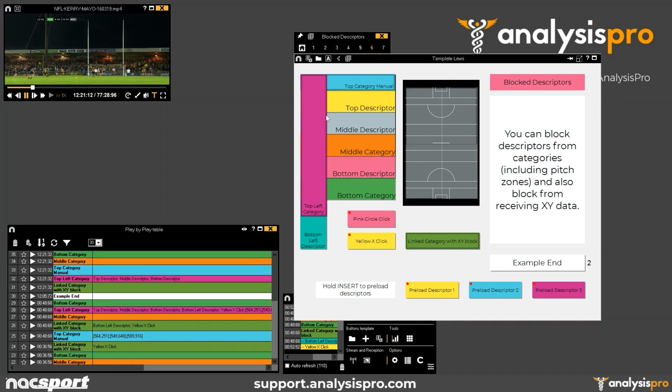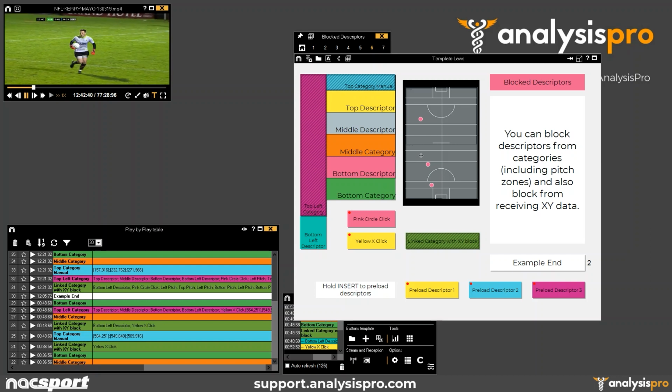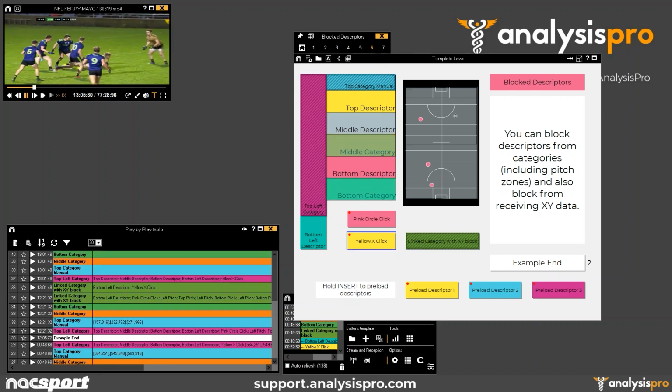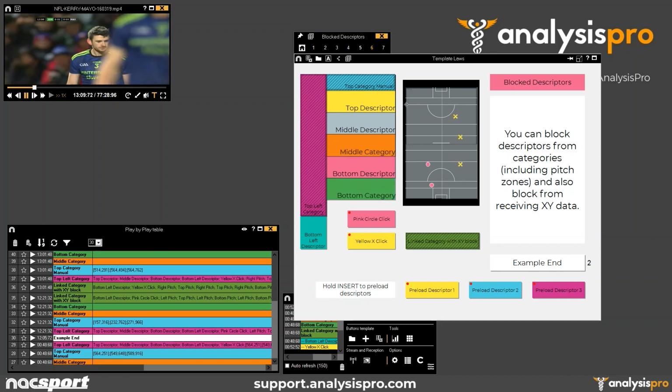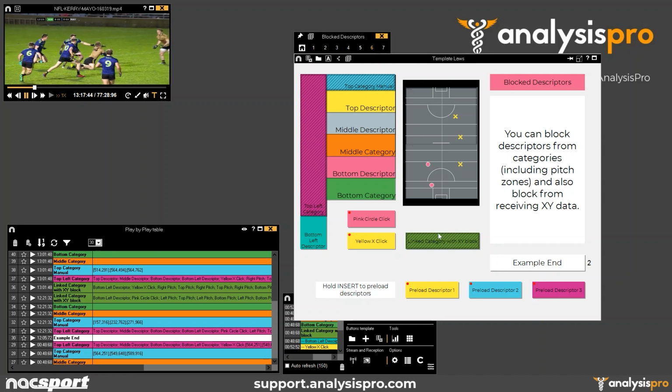So if I was registering now and I have these clips going and I clicked pink circle, click here, and I was doing these points here, you can see a couple of things happening. Top category manual, I'd blocked the pitch zones, so I'm receiving the XY data but not the descriptor name of the pitch zones. And on linked category with XY block, I've not blocked the descriptor zones, but I have blocked the XY data from going into there. And all that we had here was, this is a new button that was an activation link from bottom category. Okay, so just to show that again, yellow X click here. This button had the descriptor zone names blocked, so I'm just receiving the XY data. This button I actually blocked the physical XY data.